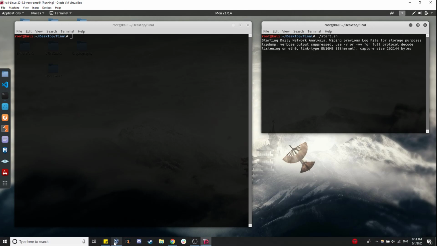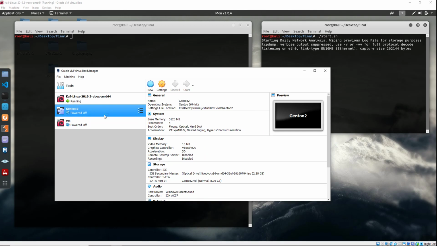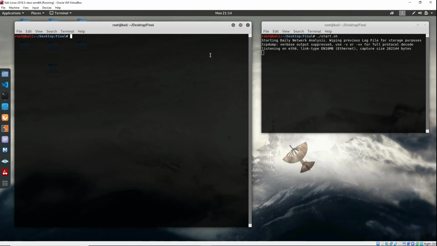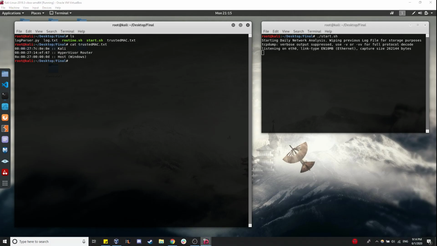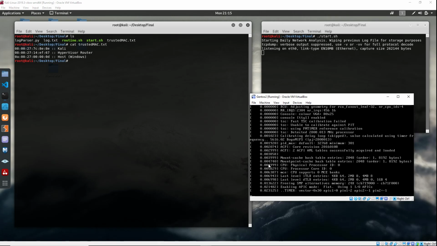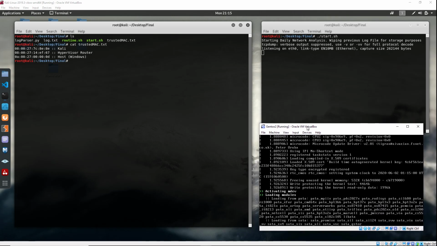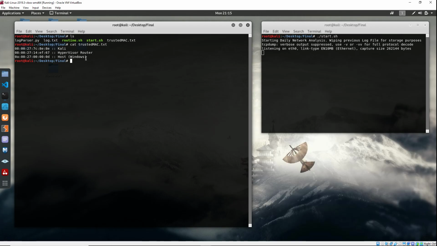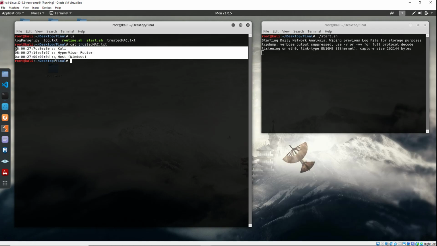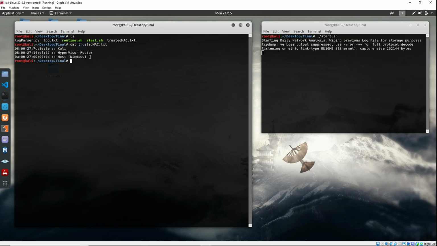I'm also going to start up this Gentoo operating system so that we can actually get some network traffic. It's all local to me. I'm not doing this on my home network, purely on my own system. So we're going to have two operating systems up. First of all, let me get this running. This Gentoo operating system is currently booting up, and as you can see here in Kali Linux, I already have a list of trusted MAC addresses that we know of already.